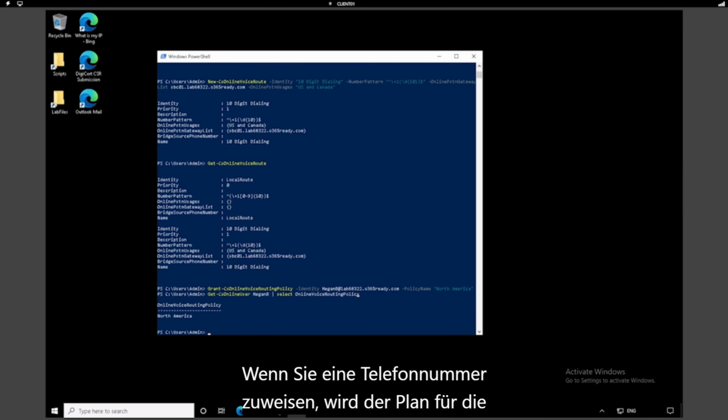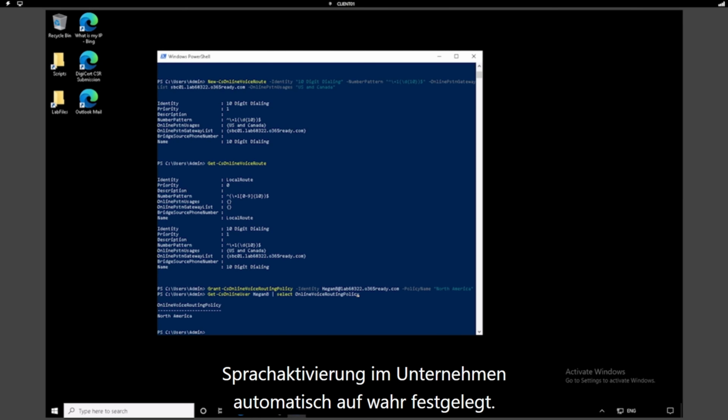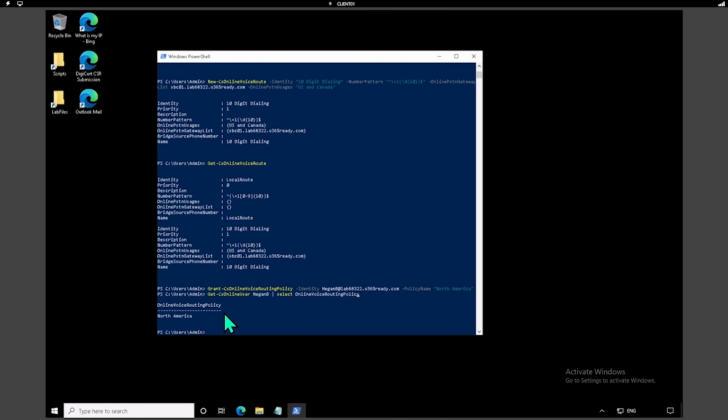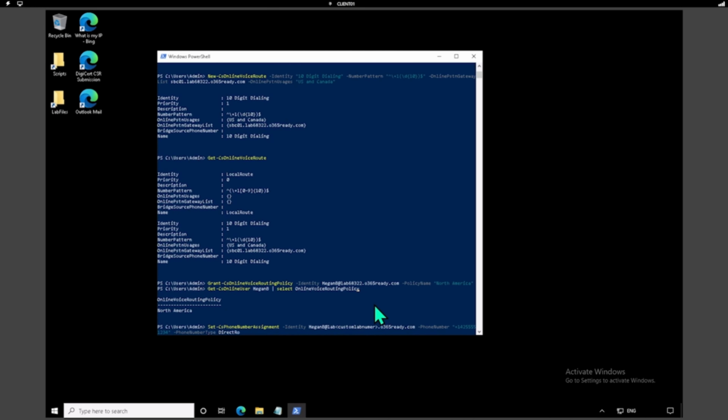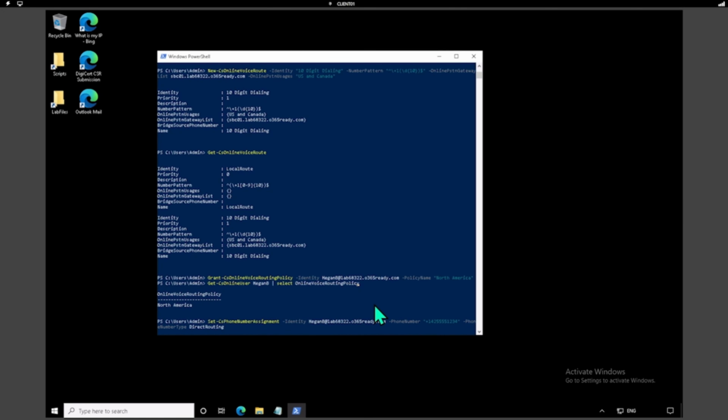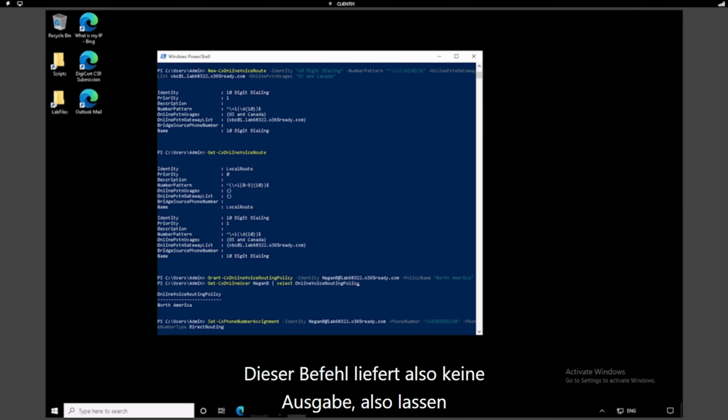When you assign a phone number, the enterprise voice enabled flag is automatically set to true. So this command does not provide any output.